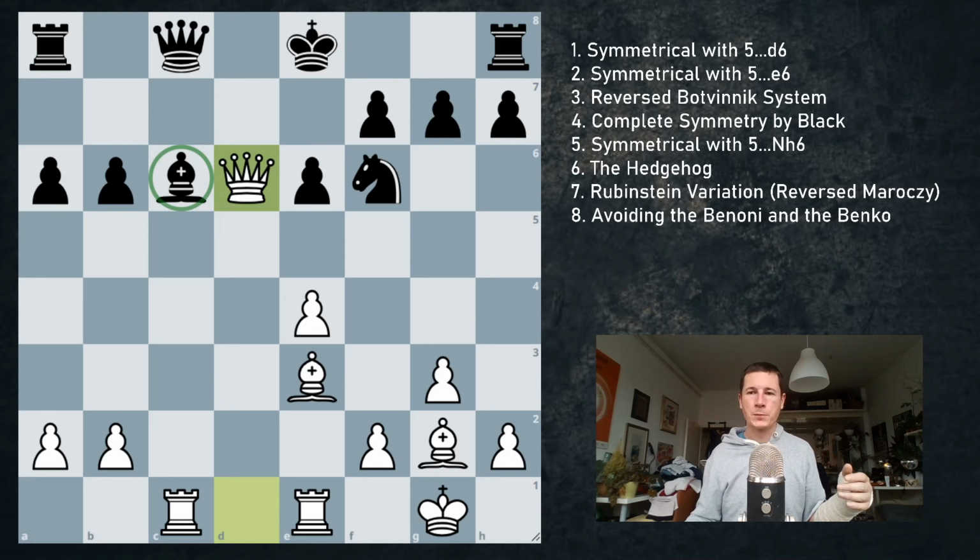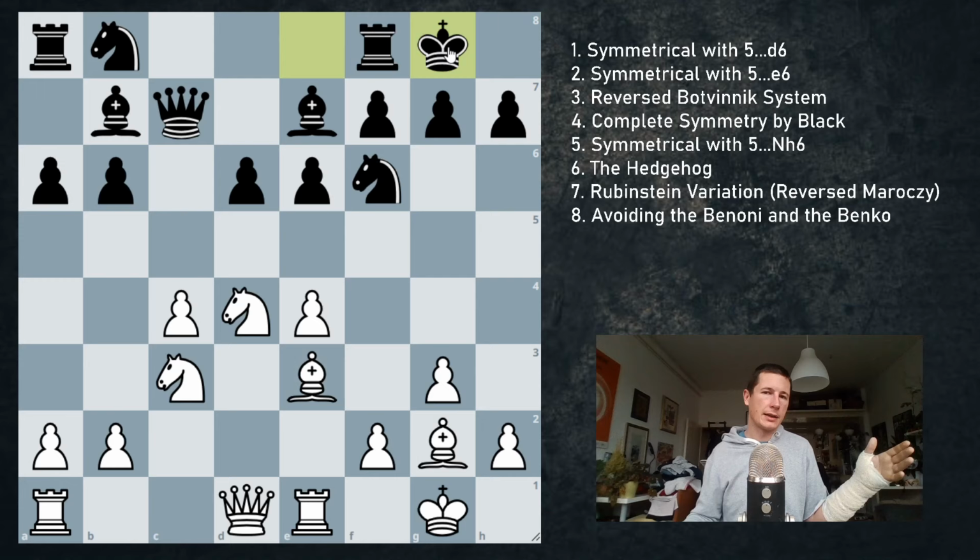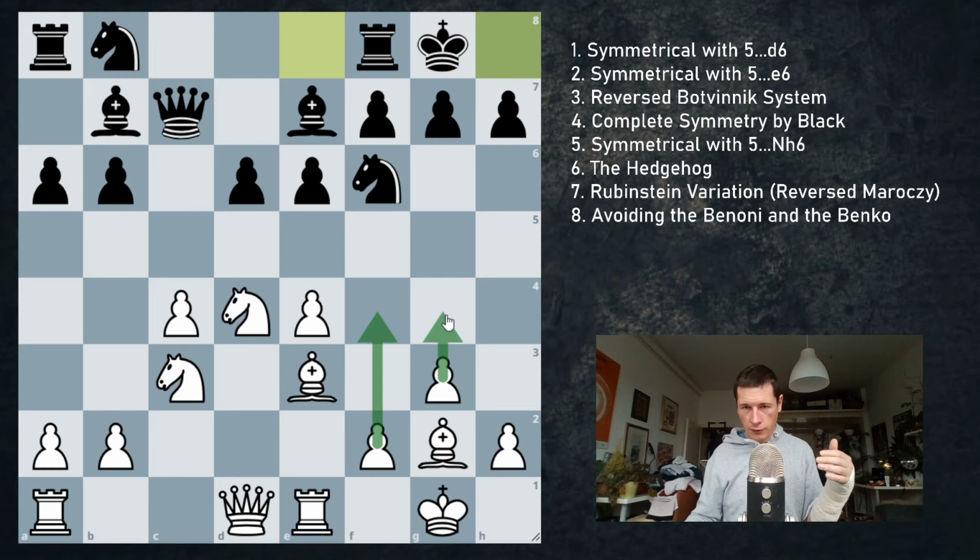So in this position, the c4 pawn isn't really under pressure. So black either plays knight bd7 or castles. I think castles is the principal move. And we have the hedgehog versus the Maroczy bind. White's idea is to play f4, and then maybe even g4 and attack the king. Black's idea is to force through d5 or b5 and try to equalize.